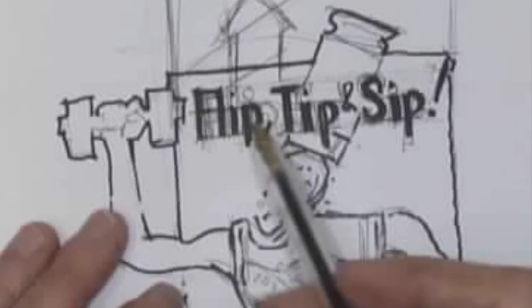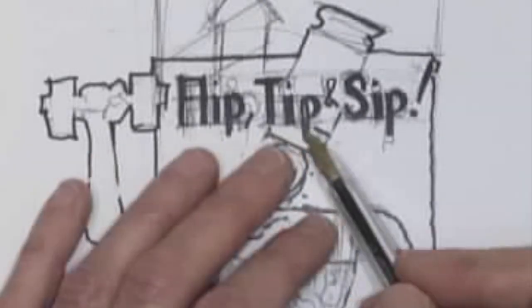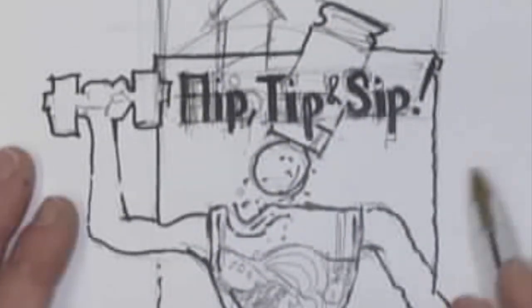So that's why I had you do that last week. And my tagline came directly from that experience. I remember we flipped the lid, we tipped some spices in, and then we're going to sip. So it came exactly from there. And you may find that you have something there in yours as well that you could use.